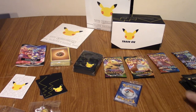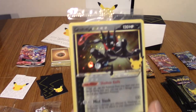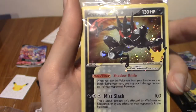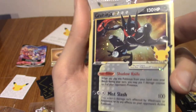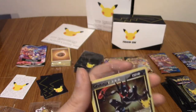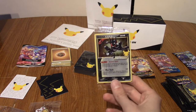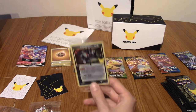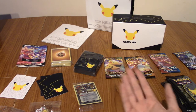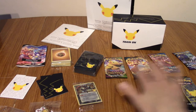We have five packs of non-Celebrations and ten packs of Celebrations. And we have this delightful Greninja gold star — it's beautiful, obviously a shinier Greninja as well. Such a nice one. Gold stars, for those not in the know — I think it was Ruby and Sapphire times — some sets would have one or two gold stars. Those cards are really valuable now; I'm pretty sure there's even a Gyarados gold star, not necessarily even a fan favourite, but it's worth a lot of money.